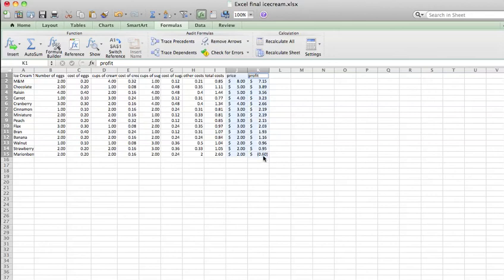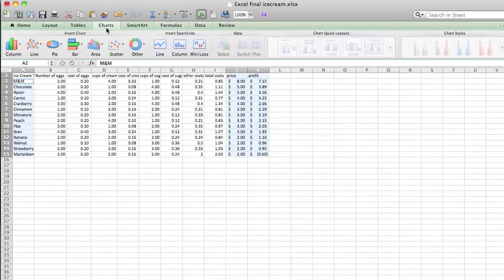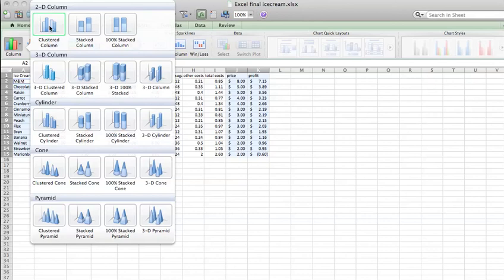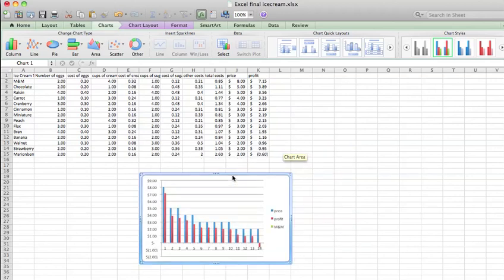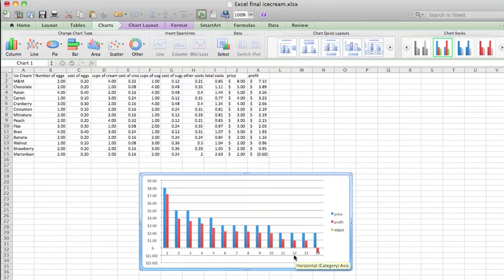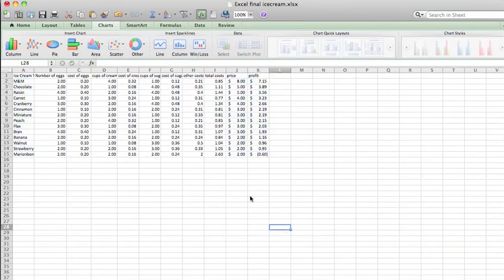Those two are going to be compared, but I also need to know what my flavors are, so I'm going to highlight those. So I have my flavors, cost versus profit. This is pretty cool. Check it out. Charts, column chart. Ooh, bring this down here. I must have not grabbed something correctly, so I'm going to do that again, but it's good practice anyhow.